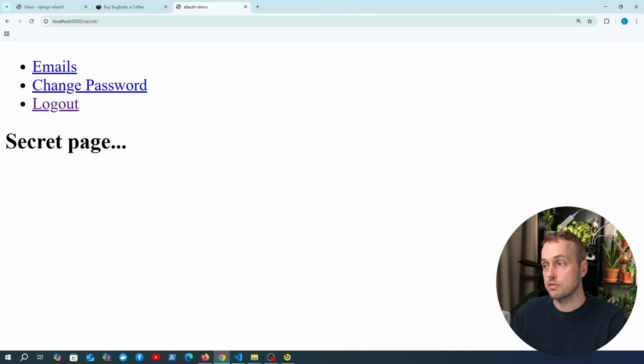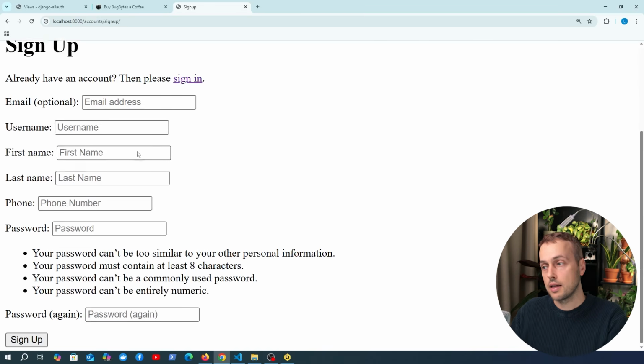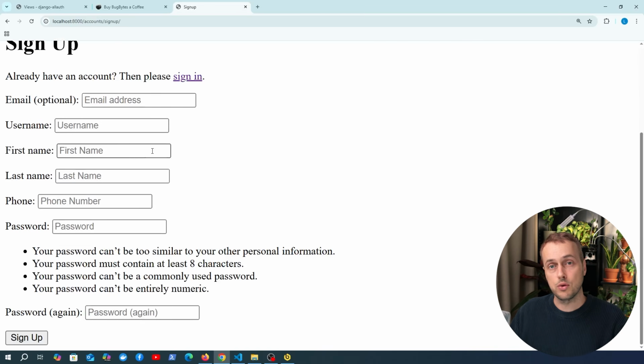So if we log out of this application and go to the sign up page, you can see the template here. It's not the most attractive, and we might want to display additional information. For example, we might want some call to action here to encourage our users to sign up for the application. So we would need to override the built-in templates to actually provide that. Let's now see an approach for how we can do that.